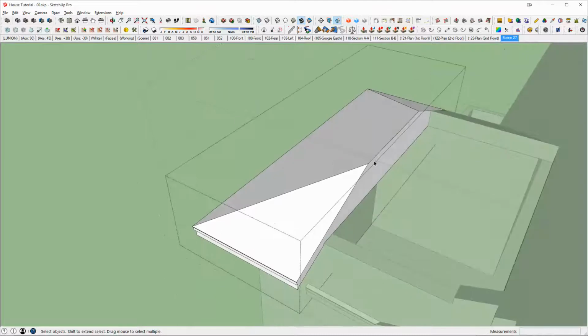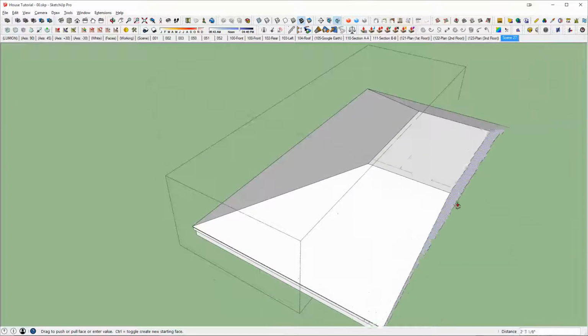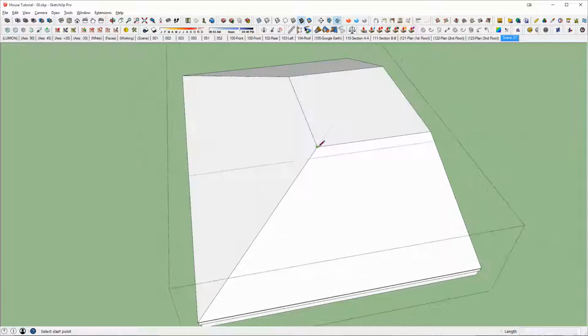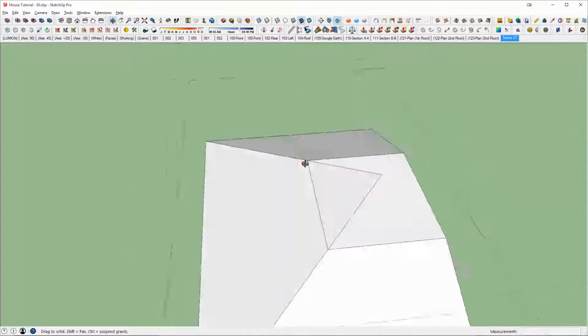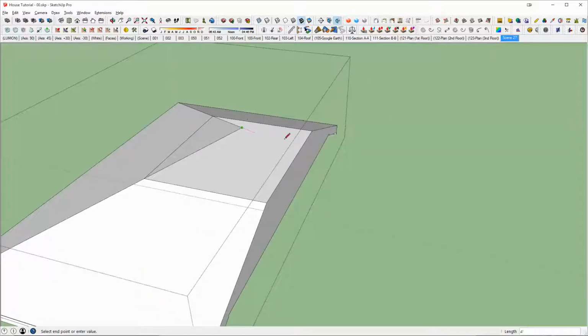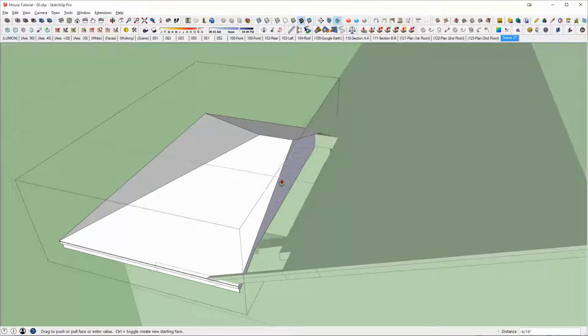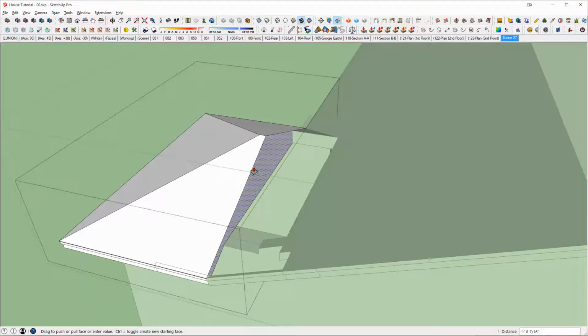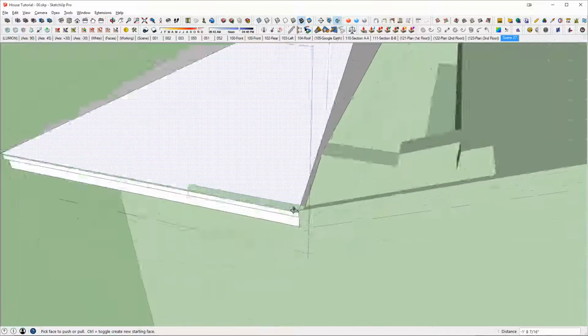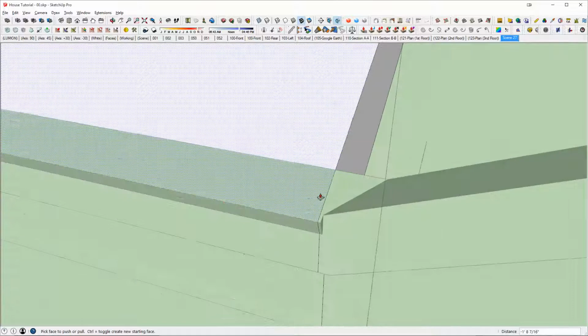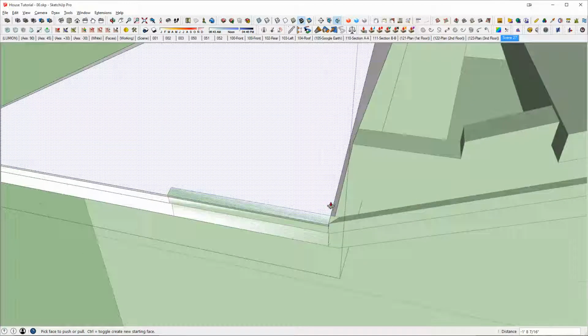So what I want to do is come back here and rebuild this piece. And you can see very easy to do using inference. And I'm just going to back it up just a little because I don't want to go past here, because we did a lot of work to make that look nice and clean.